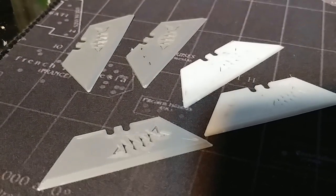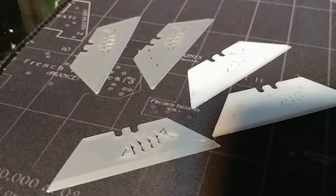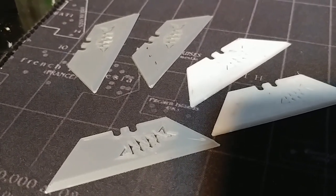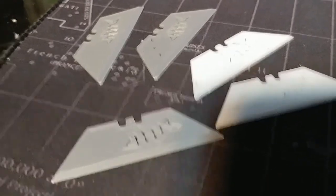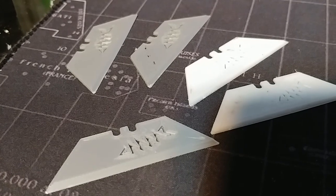Check it out. I got my first job. This is interesting. These are utility knife blades, but they're made of plastic. For whatever reason, somebody wanted me to make some out of plastic. And then he said, what about a logo? I was like, well, send me a logo. I can deal with that.